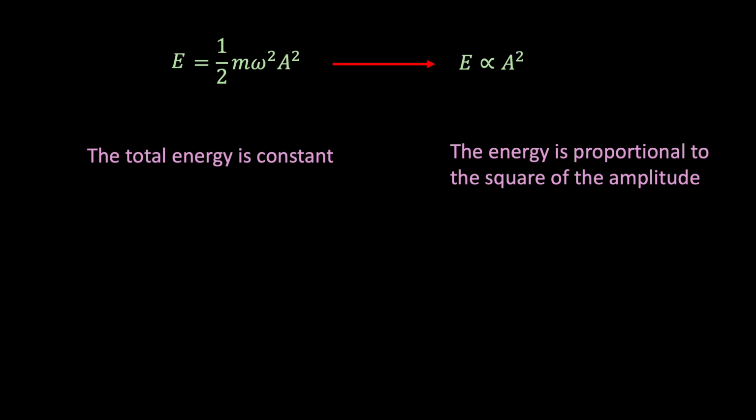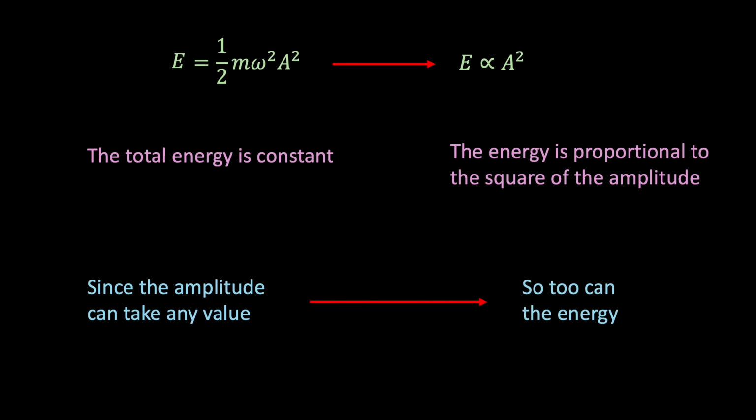We notice a few things about this relation. Firstly, all time dependence has dropped out, and this is simply telling us that energy is conserved. In other words, the total energy remains constant in time. We also note that for a given mass and spring constant, the total energy is proportional to the square of the amplitude. And since in classical physics the amplitude can take any value, so too can the energy. As the amplitude increases, the energy does in a smooth and continuous fashion.